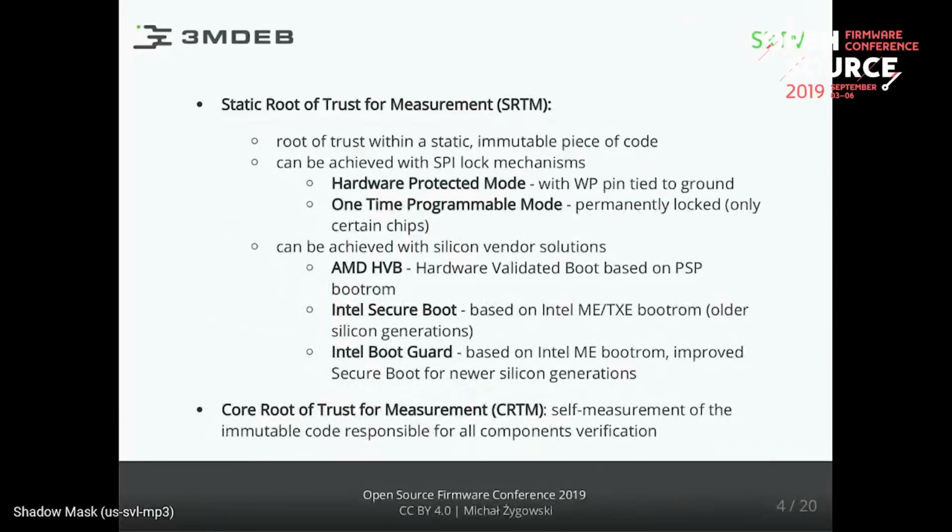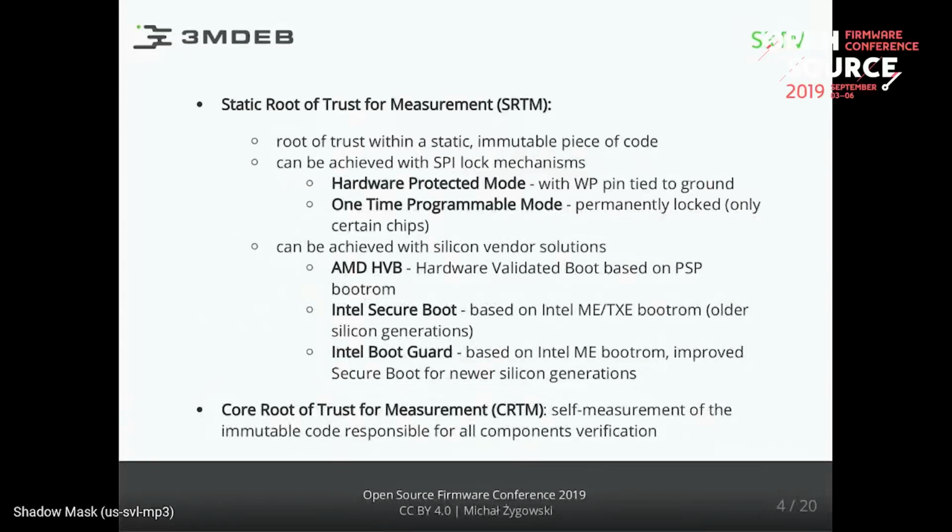It is a root of trust that is based on a piece of immutable code. Each root of trust requires to be set up with its own core, which is the basement of the whole chain of trust. We call it the core root of trust for measurement, or CRTM for short. In coreboot and other measurement systems, it is realized as a self-measurement placed in this immutable piece of code. This self-measurement is the base for all other measurements and verification of the next executed components.